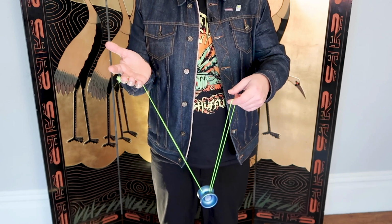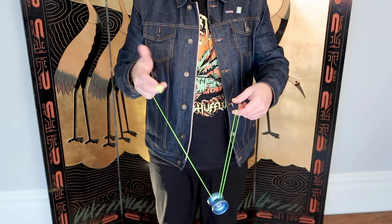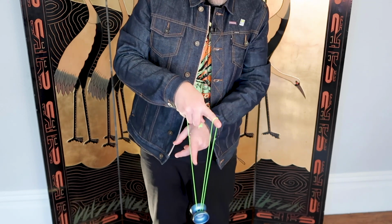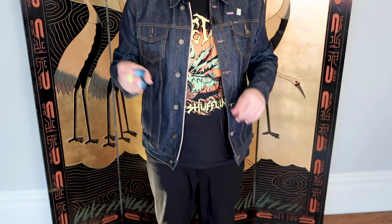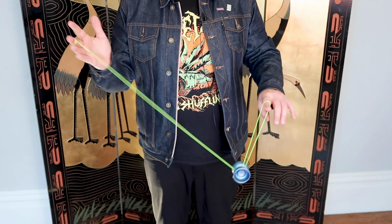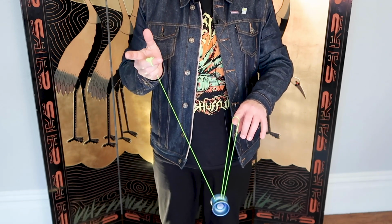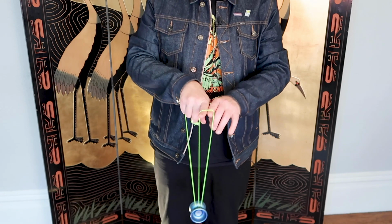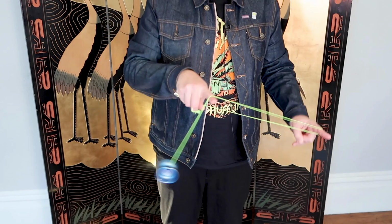I don't even know I'm doing it unless I really study what I'm doing. But these fingers going in means that I can keep these strings separate. So that undercut is a lot easier to do. The pony fart is a lot easier to do. So when you're in this position, I recommend getting that pinky in. And what that's going to do is just give you a wider area for you to undercut.